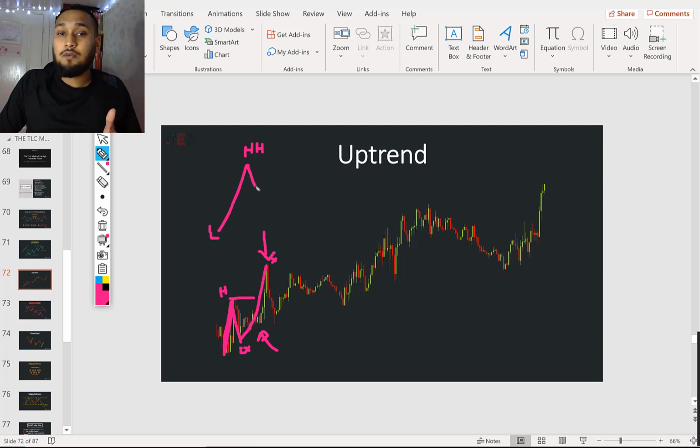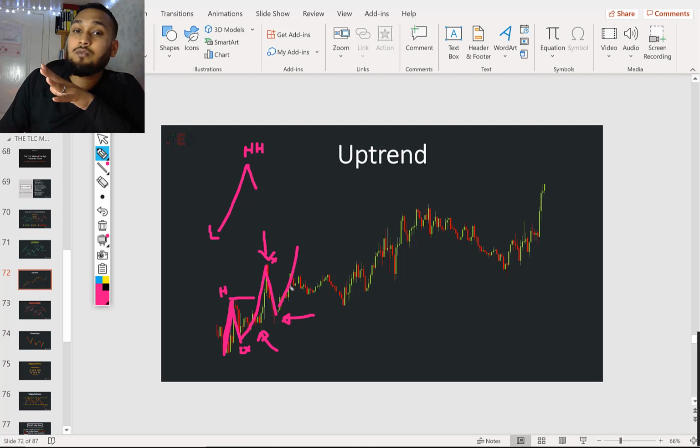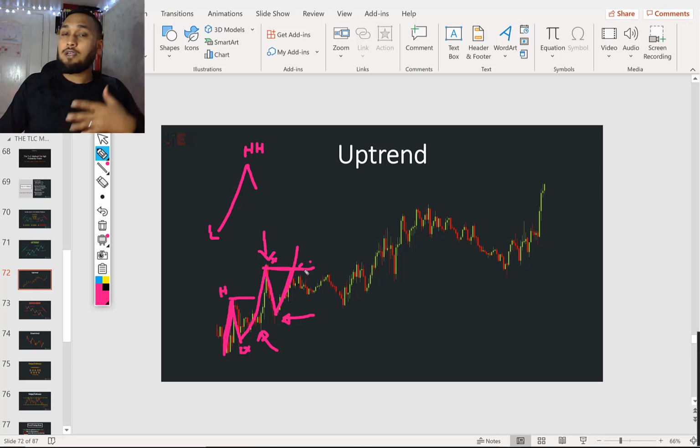And so we wait, and in this case you can see price came down and created a higher low. Here's what you've got to understand with higher lows: it's not a confirmed higher low. It's not confirmed until we've gone and created a higher high. But we've got to get in before it's even confirmed, because there's no point otherwise. This is one of the biggest challenges a lot of people experience when trading the markets: they end up buying too high. They say, okay, this is a higher low, and now we've broken this high, which means we're creating a higher high, so let's start buying on the break. You're buying too high. You don't want to buy too high.